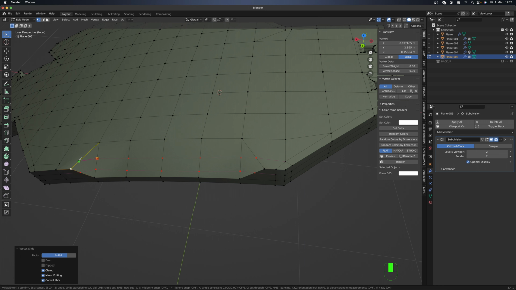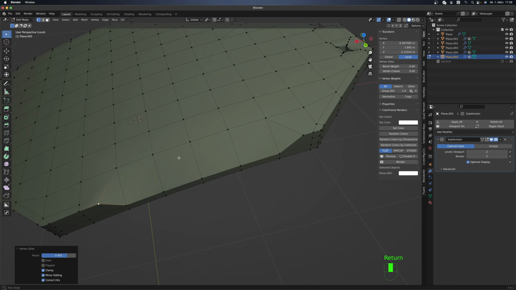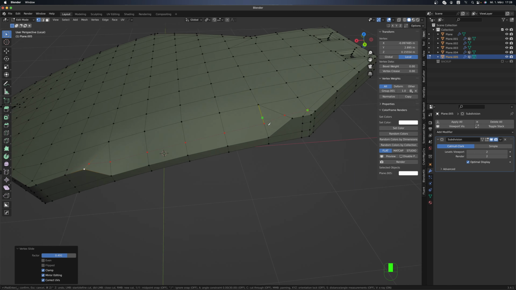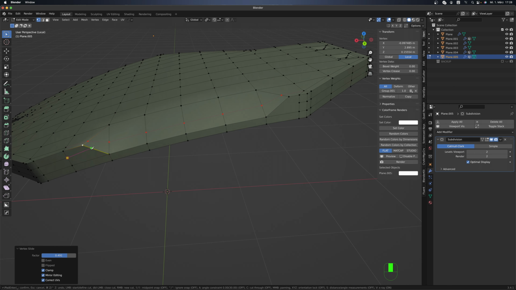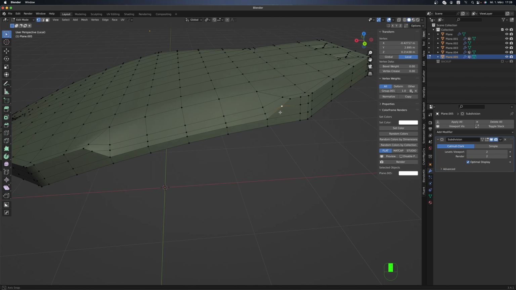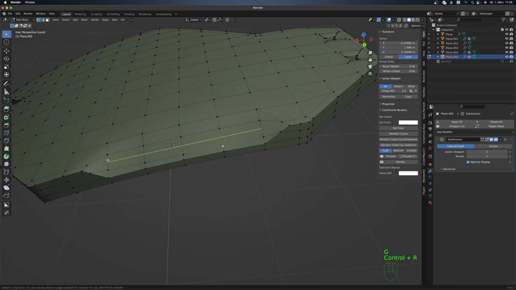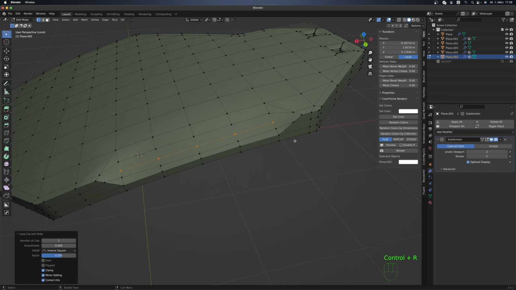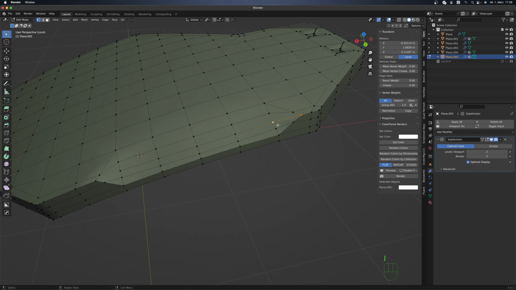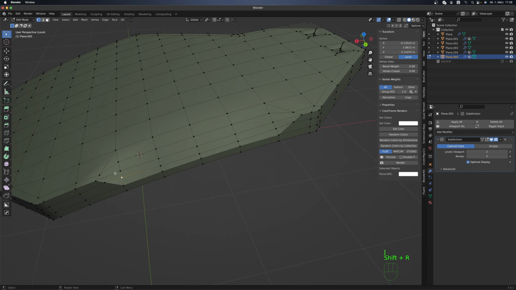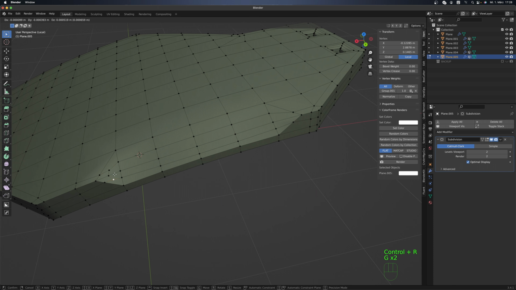Okay. Connecting two verts. Okay. It's no problem. Knife tool, we are very fast. I can slide those edges up, add one more here, connecting here, and one here.